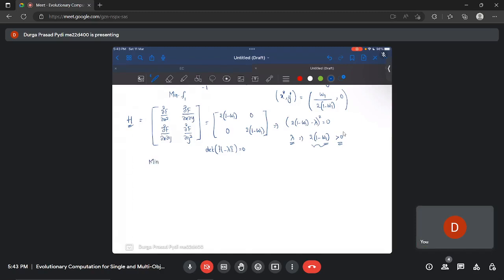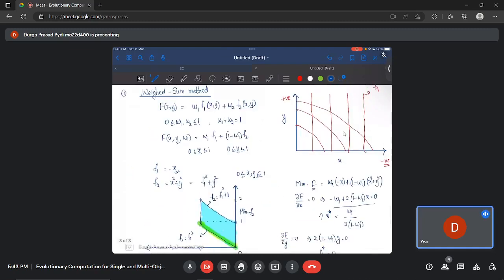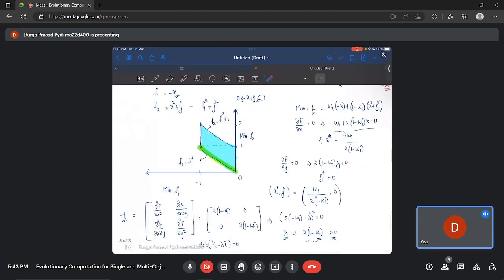So now we have to look at this particular point. How I have started is that I need to know some weights here, W1 and W2. Once I fix some weights, I'll get some solution. The stationary point, this particular solution, is dependent upon the weights. Now when I change the weights, I'll get different solutions.